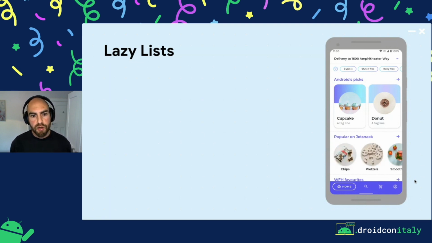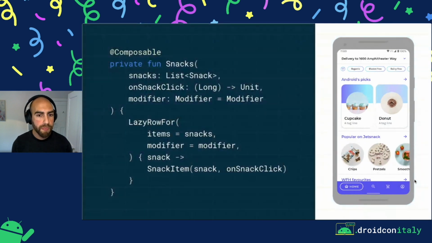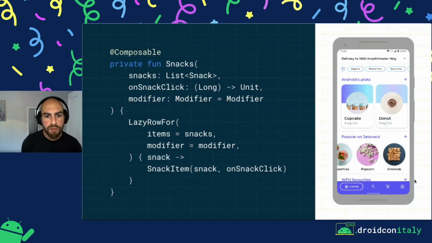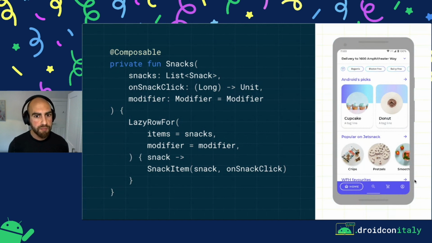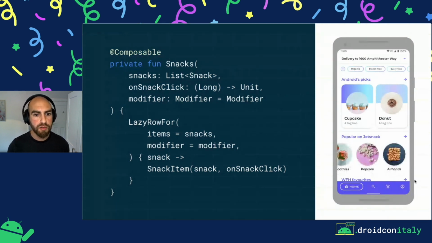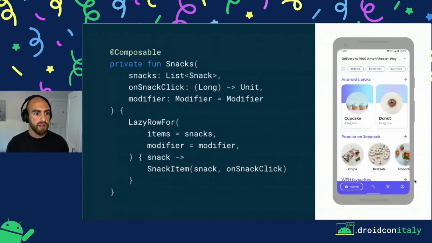So you can imagine in the view world, this would be a RecyclerView with an XML layout for each item, and an adapter to bind it all together and so forth. But in Compose, this is the code. This is all the code to render that, basically. We have this component called LazyRowFor. Lazy basically means, like a RecyclerView, it's windowed, so it'll only render the items that you need on screen. As it goes off screen, it'll free the memory and so forth.